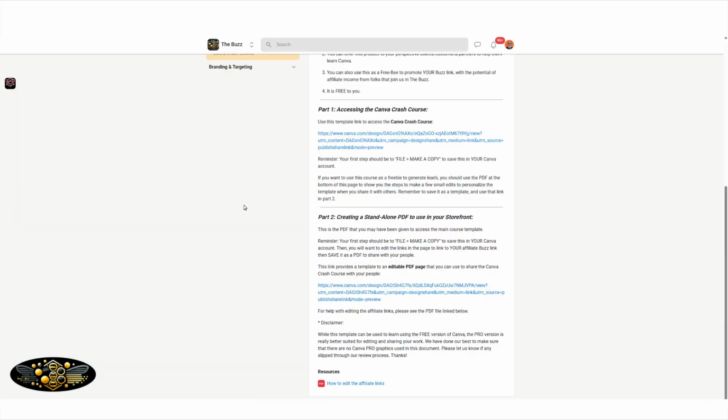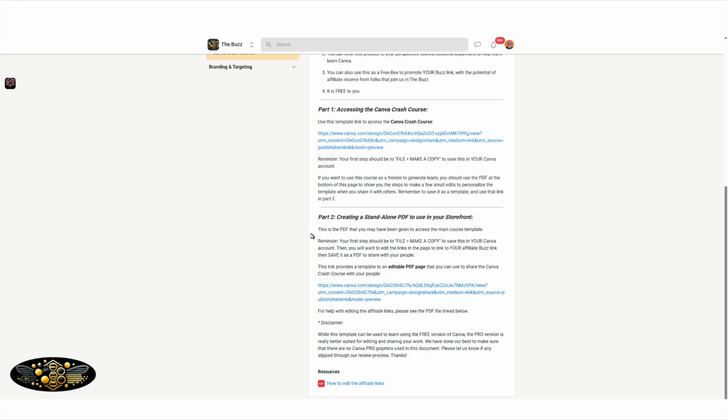The next step back in the Buzz Canva page is we're going to create a standalone PDF to use in your storefront. The way this usually works is you don't just give them that template link. Usually in any of the Stan Store, Linktree, Beacons, and others, they let you do a lead magnet, basically. So what you want to do is in there, you set up a digital product and you make it so that they have to put in their email address and their name so that they can get something as a freebie. It's a good way to build your list, your email list.